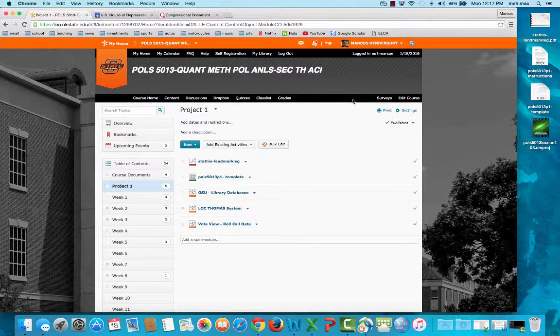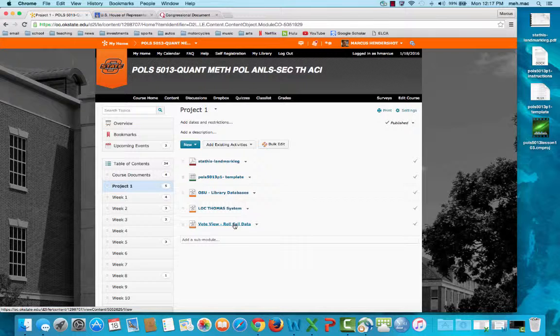Now, the second link I need to work with is the Poole and Rosenthal VoteView website. This is the website that has the ideological measures for each House member and senator, but it also has the individual aye and nay coding for the actual roll calls. That means we don't have to go in and code 435 members of Congress, 0 and 1 for support for each roll call, and that saves us a lot of work.